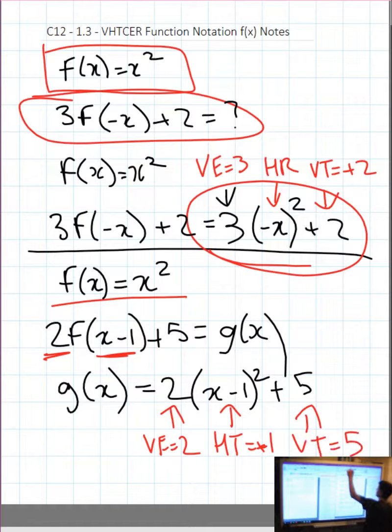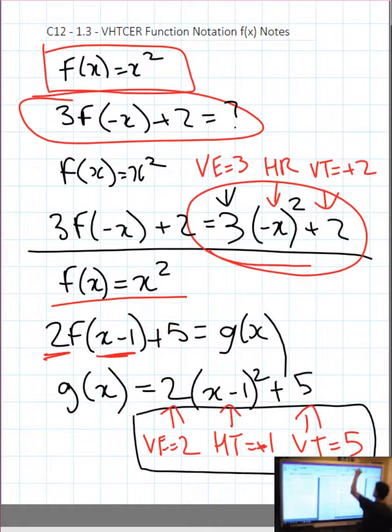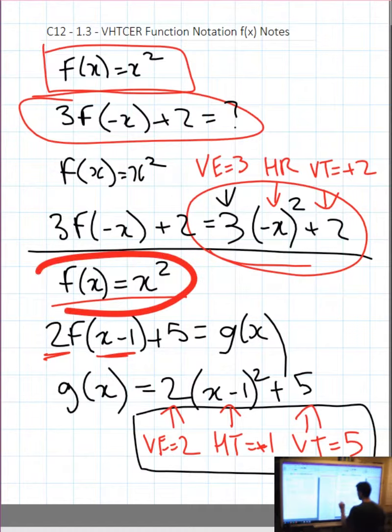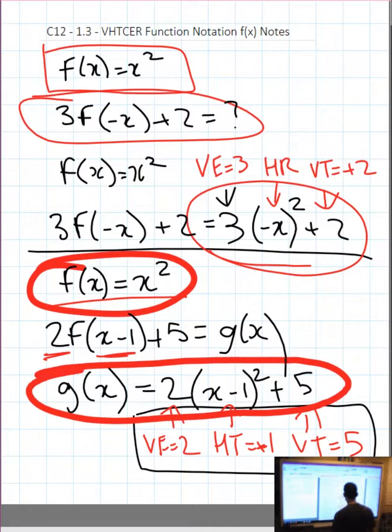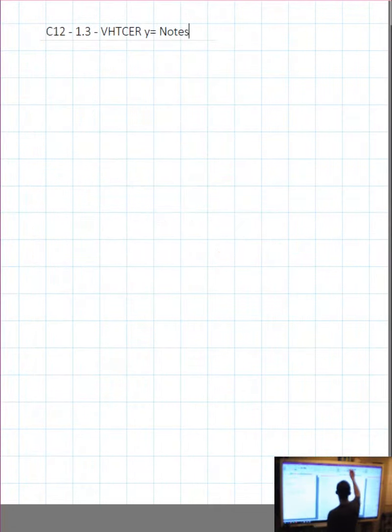Again, they may tell you to do these things in an English sentence to the equation given, y equals x squared. Then you may have to do it, and you might call it g of x or whatever function they told you to call it, just substituting in for x or putting numbers in front. And remember, we can work in function notation or variable notation, and we're going to do a bunch more of all of them. Okay, let's go back to variable notation.